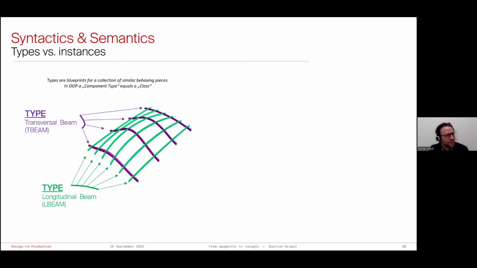Types in general, if you come from object-oriented programming, can almost equal a class. So they are a blueprint for a collection of similarly behaving pieces. And as a rule of thumb, you can't select types in Rhino. That's a very easy analogy, but they are more like abstract blueprints.